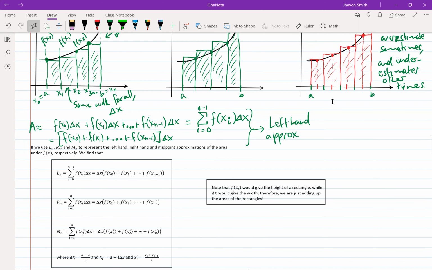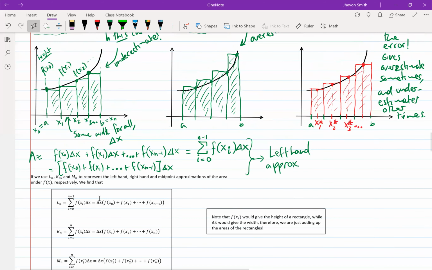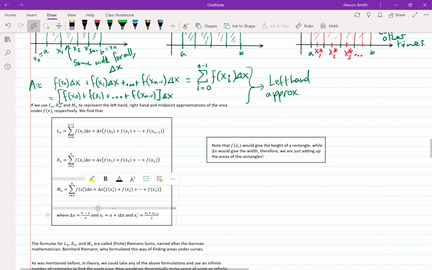The midpoint, we call these, let me actually label those so you see what I'm talking about. This is called x1 star. And then this is called x2 star. This is called x3 star, and so on. Right? So that's what the star here represents. Now, of course, you can figure those out by just averaging the values on either side here. So if I wanted to find x1 star, I just take this number, add it to that number, and divide by 2. It'll give me the number right in the middle. Okay?